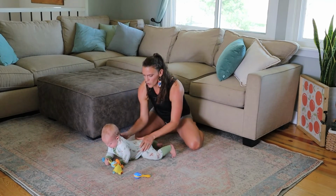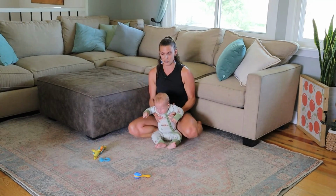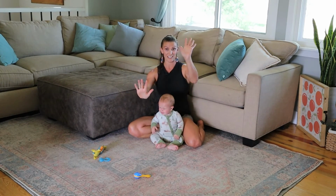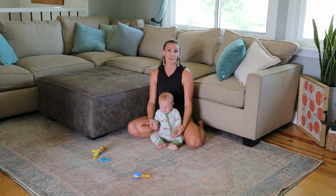So again, that's to work on the strength of the arms, because while I'm holding him and he's having to utilize his core, so much of that work is in his arms and his shoulders. So that's wheelbarrow and modified wheelbarrow.